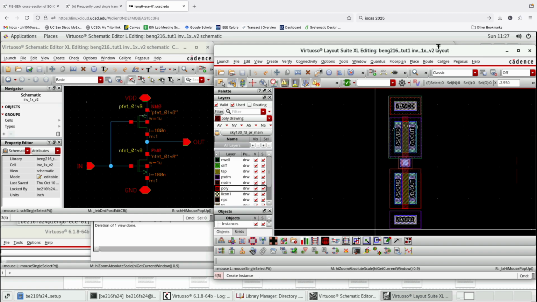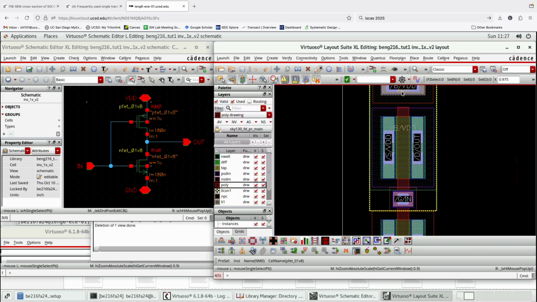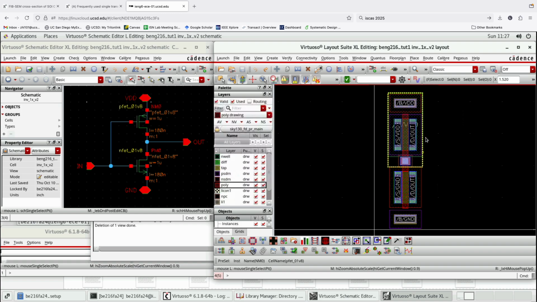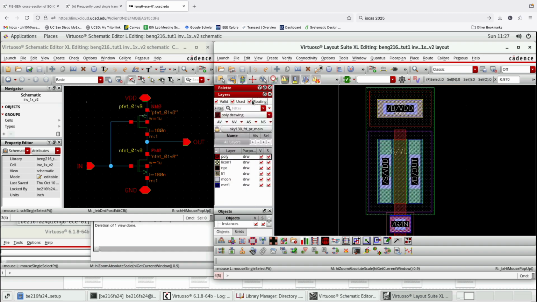So now that we have these two turned on, we can start doing the layout. So I guess the first thing that we want to do is connecting the bulk and the source of the PMOS. So what I usually like to do is I would go to routing. So now you see that in the routing layer, because right now routing is what we're doing, I would only leave the useful things on. So here I want to use metal 1 for this connection.